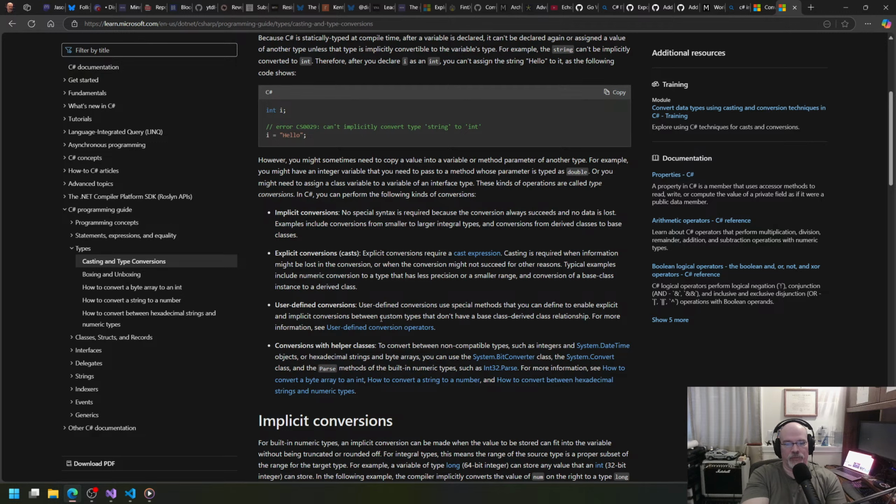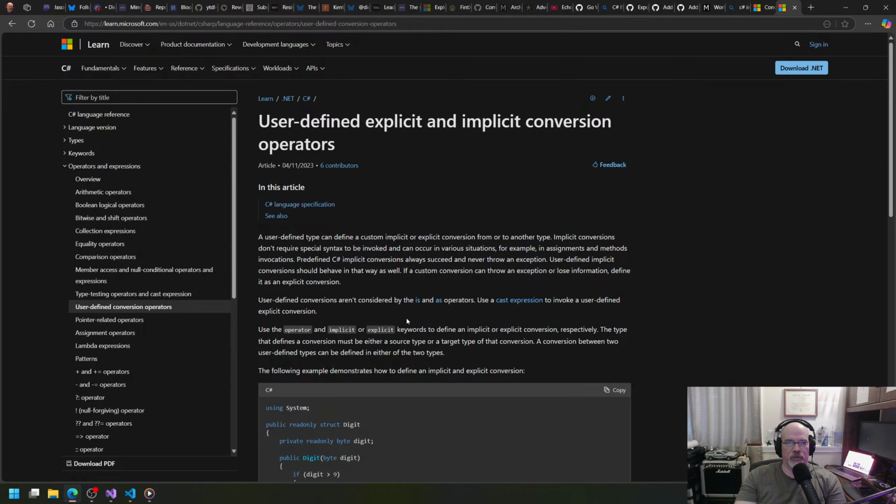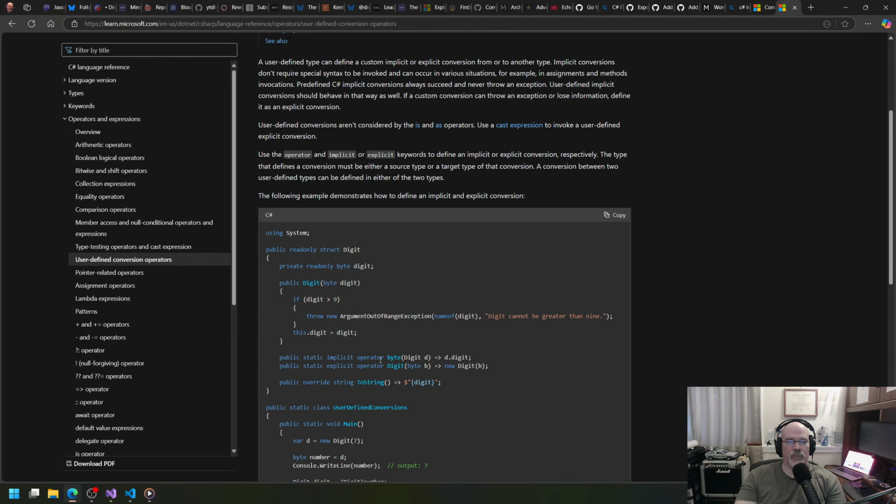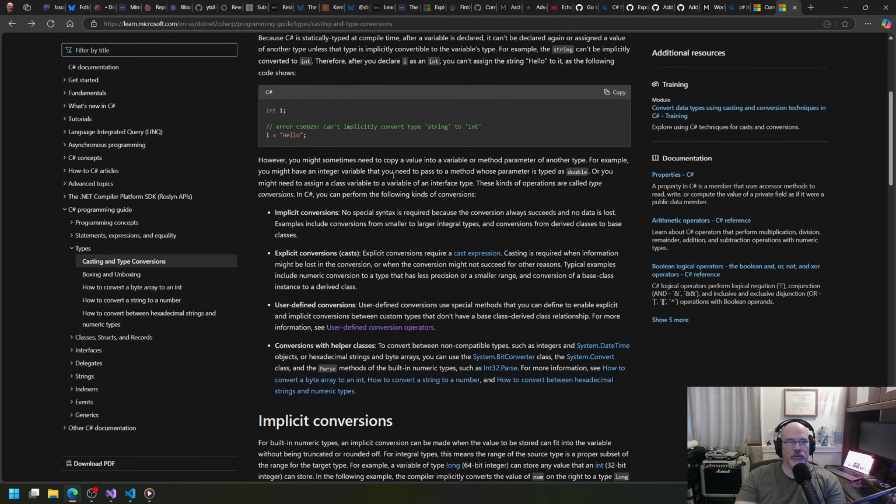You got to be a little careful. I think what we really care about for the most part are implicit and potentially user-defined conversions. So user-defined, explicit, and implicit conversions. So I think this is where you have, yeah, the implicit operator. That's where it is.